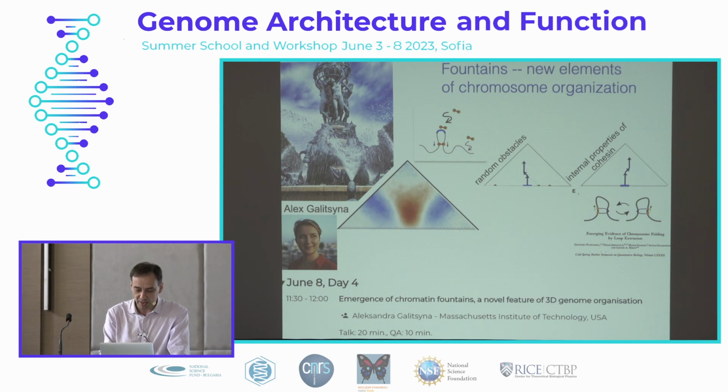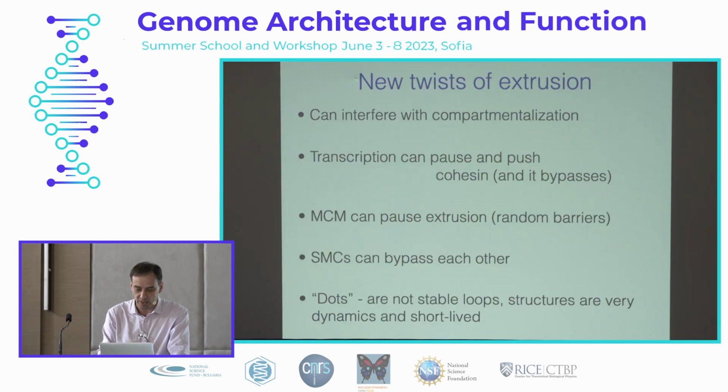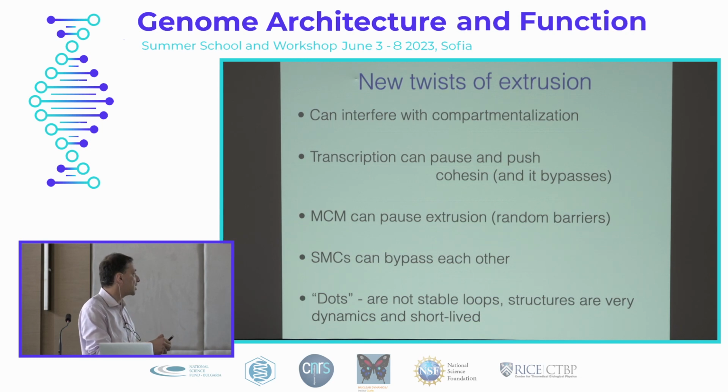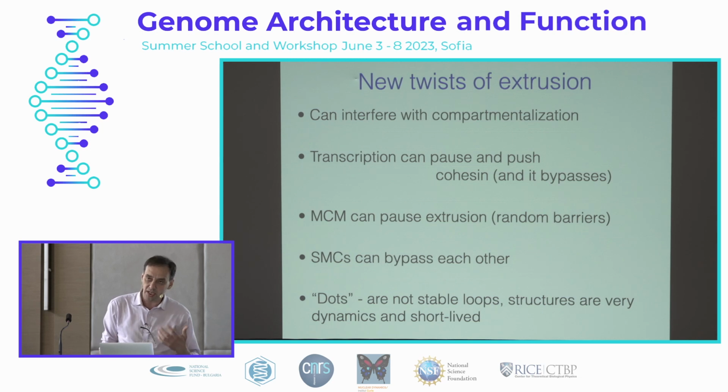But I will let Alex tell you this exciting story and where we see these fountains forming. So these are several lessons that we learned in recent years about interference of extrusion and other processes on chromosomes, transcription, other factors, compartmentalization included, and so on. So there are many new rules of extrusion that we're learning by analyzing Hi-C and microscopy data.